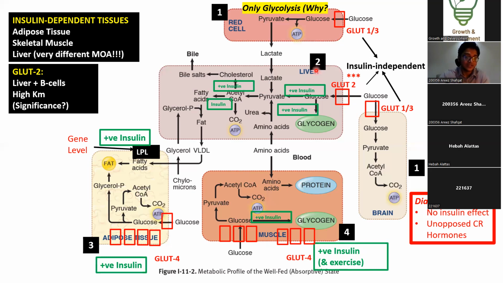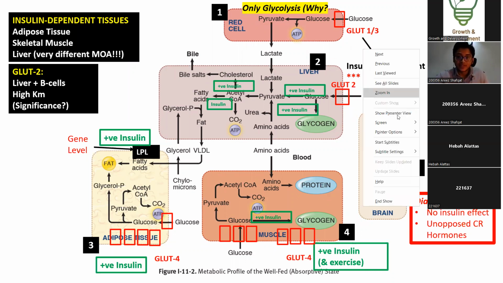Insulin tells the liver what to do with the glucose, but it doesn't tell the liver to take up the glucose. Okay, so you need to be careful of that, because a lot of people get confused that the liver is insulin dependent. Glut2 is not activated by insulin. Glut2 is there in the liver. Insulin is telling the liver what to do with the glucose. Okay. Now, there's an important concept that you should understand. Let me explain it to you.